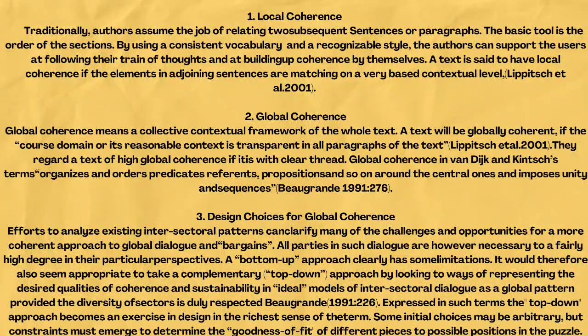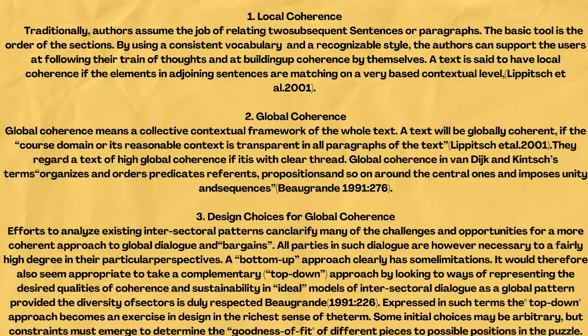Third, design choice for global coherence. Efforts to analyze existing intersectoral patterns can clarify many of the challenges and opportunities for a more coherent approach to global dialogue. All parties in such dialogue are, however, necessarily to a very high degree limited in their particular perspectives. A bottom-up approach clearly has some limitations.